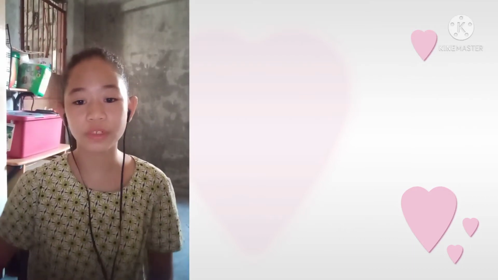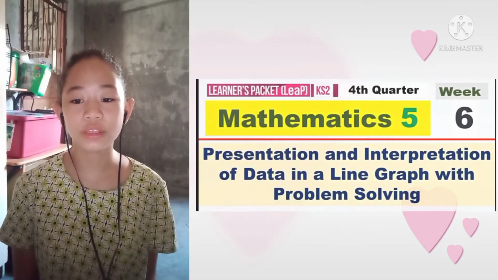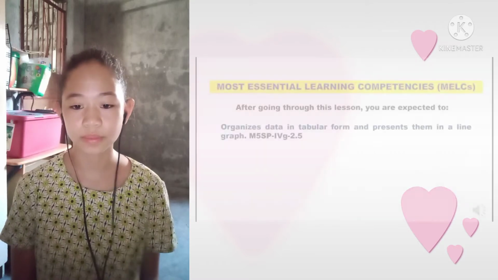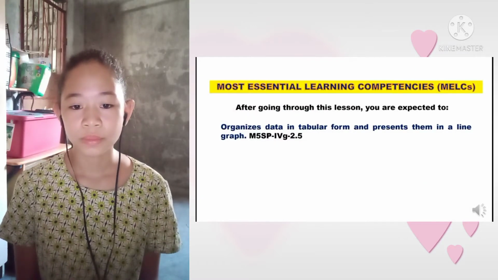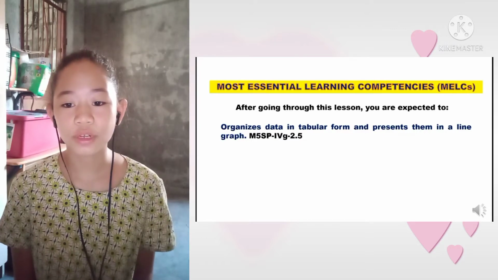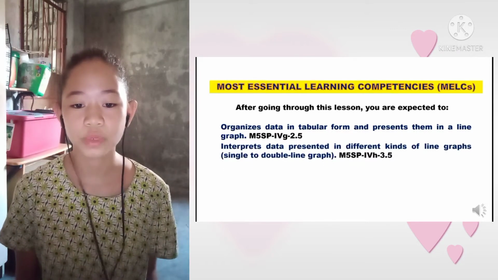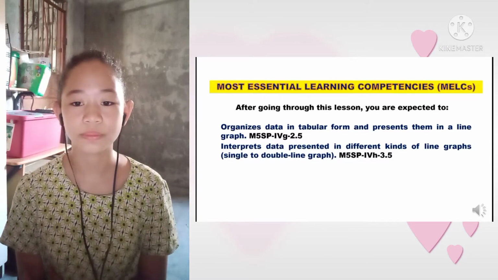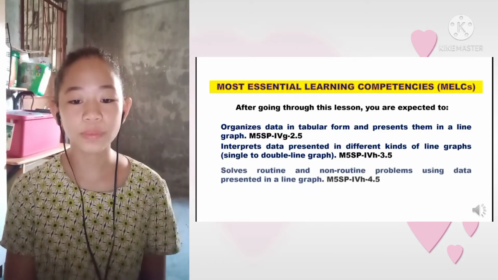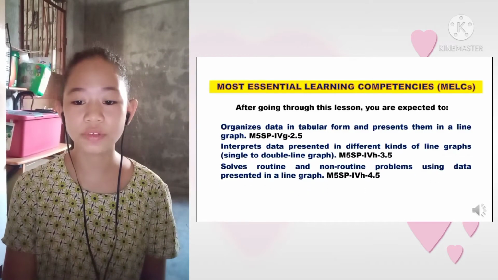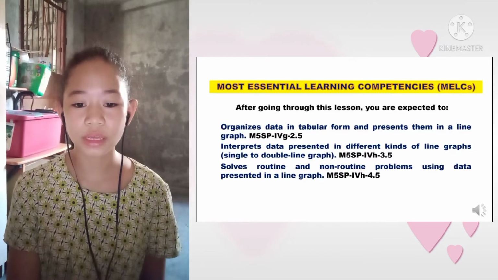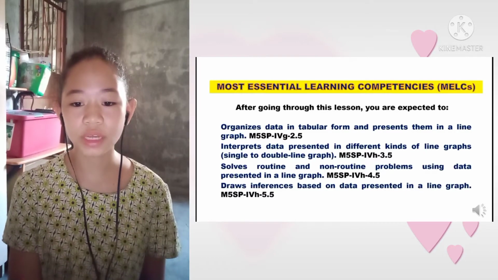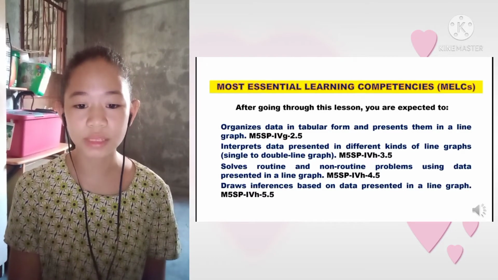Our topic for today is presentation and interpretation of data in a line graph, with problem solving. After going through this lesson, you're expected to organize data in tabular form and present them in a line graph, interpret the data presented in different kinds of line graphs, single to double line graph, and solve routine and non-routine problems using data presented in a line graph.